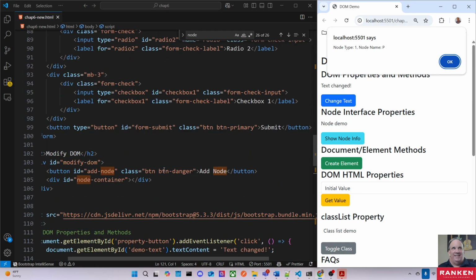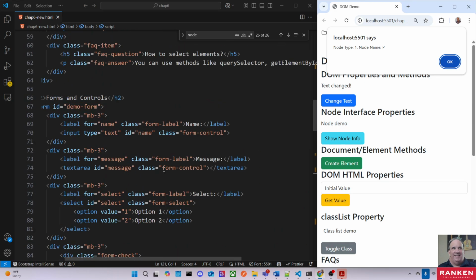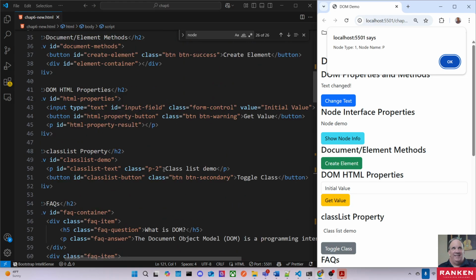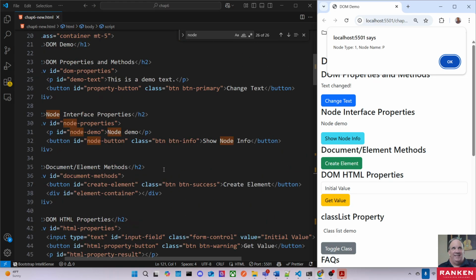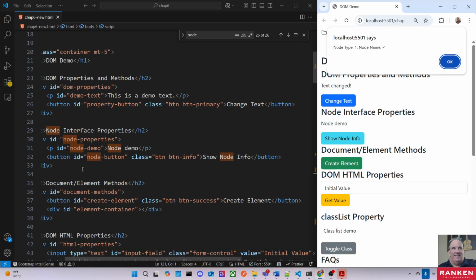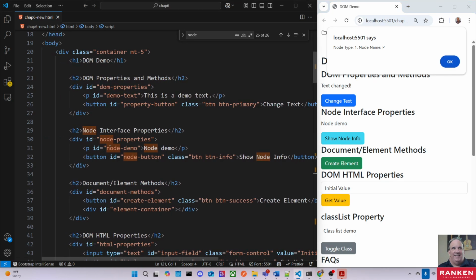Let's go take a look at the HTML up here. So here it's a P tag, so that's why it's going to say P.